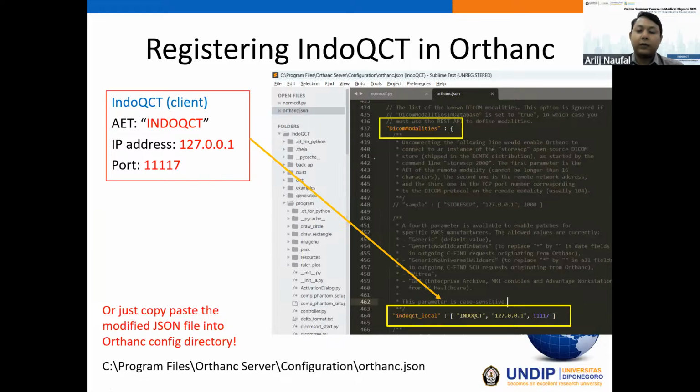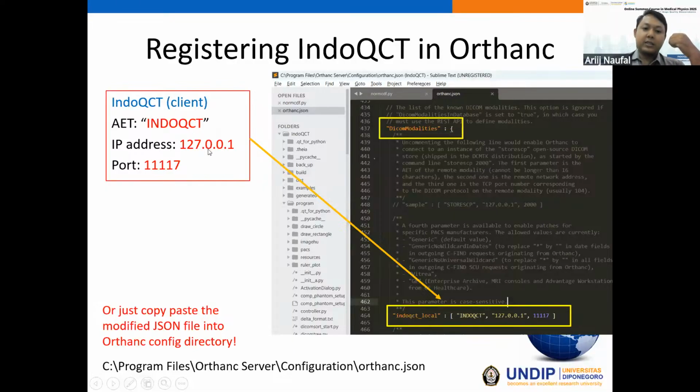Okay, after we register Orthanc into IndoQCT, next we register IndoQCT in Orthanc. So right here we have the IndoQCT info, the default configuration for localhost connection. The AE title is IndoQCT, must be capitalized also.